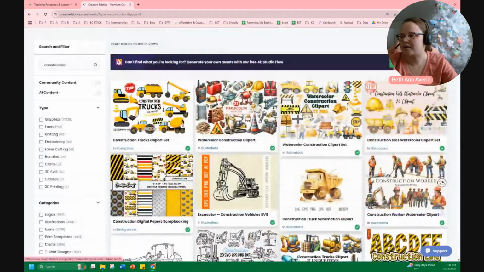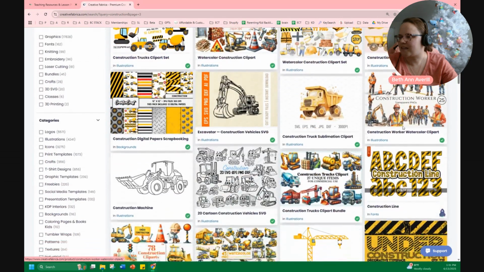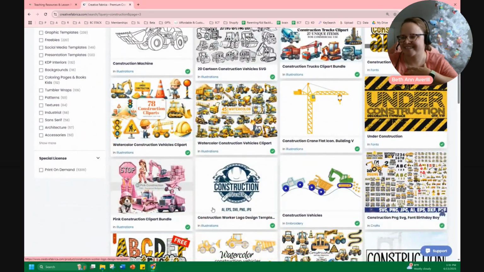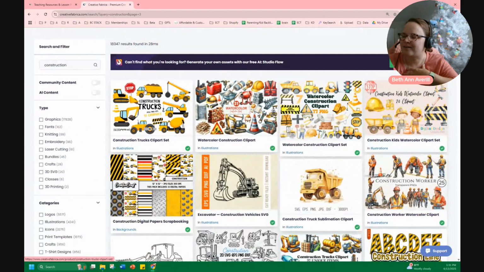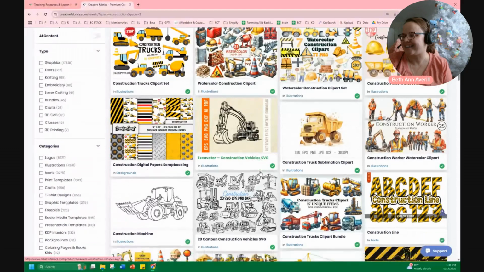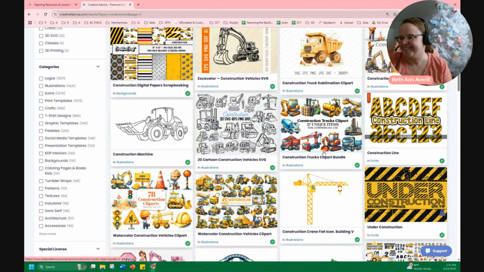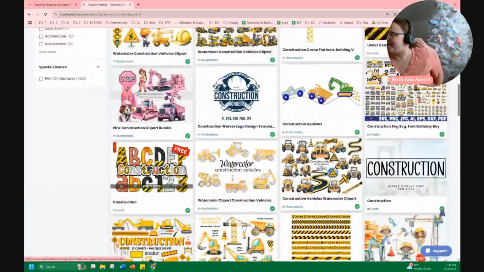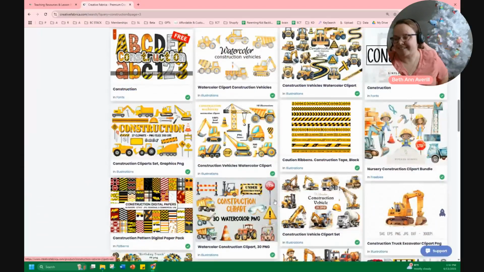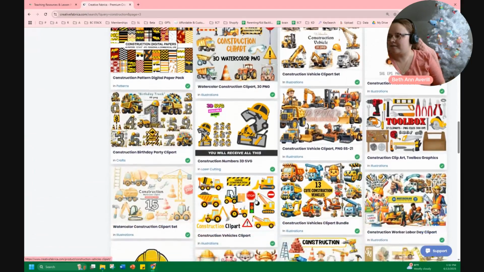This one is actually really good. I'm surprised it hasn't been, like, this is AI, but this is not, and this is not. You can really tell based on the colors that they use. Like this one is pink and everything is pink. Whereas if you look at this one, I don't know how to describe it now that I'm looking at it. I'm not sure I can tell when it's AI. Why would there need to be an oil drum on top of this? There are certain things that you can tell. But if you can't tell, then maybe you should use that clip art because it's really great.